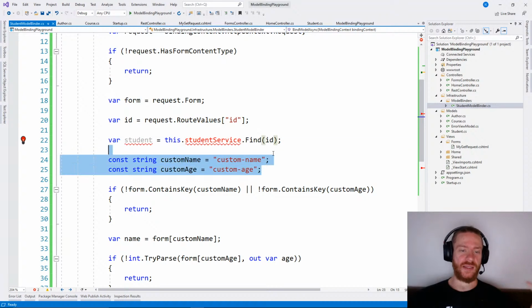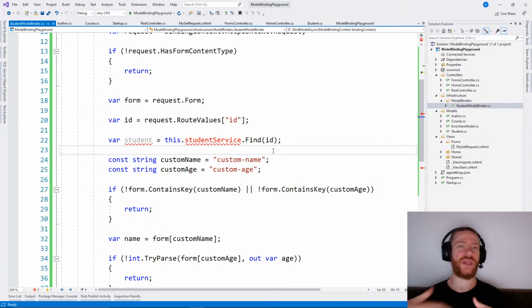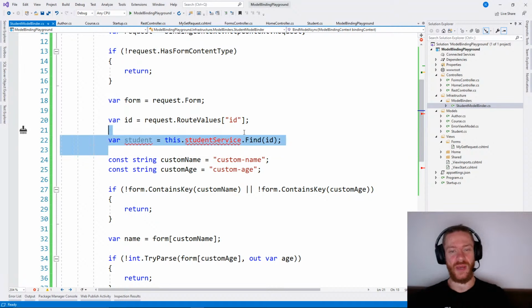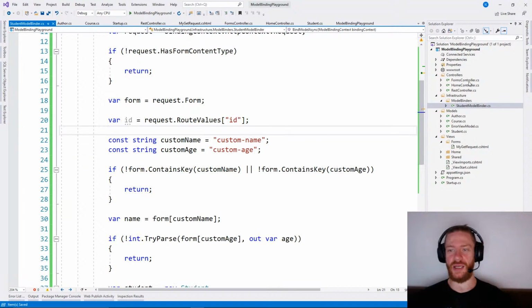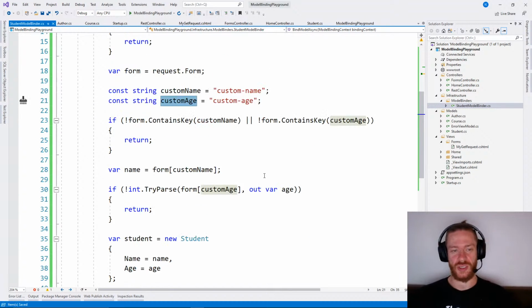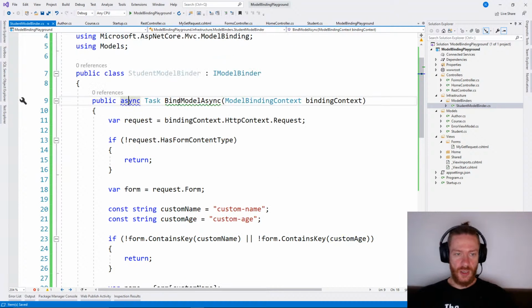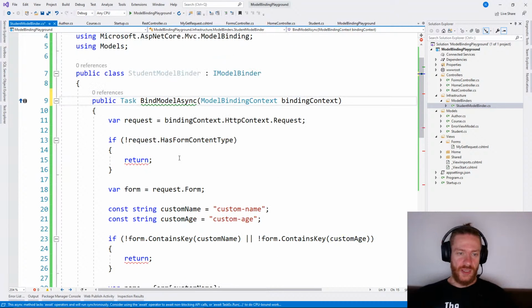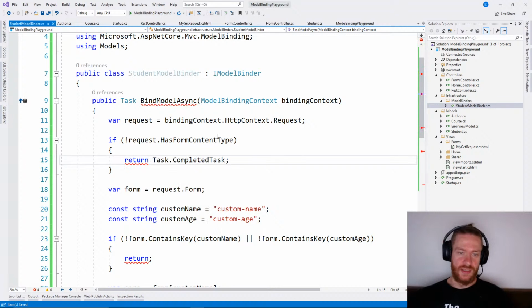You can bind it with custom fields. You can do whatever you like. You have the logic here. So you can get the data from the database and pass it directly in the actions. That's the whole idea here. So you can do database calling, you can do custom binding, you can do whatever you like. The logic is yours to write. Because I don't have await methods, I'm going to return Task.CompletedTask.